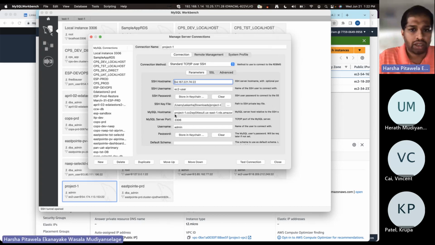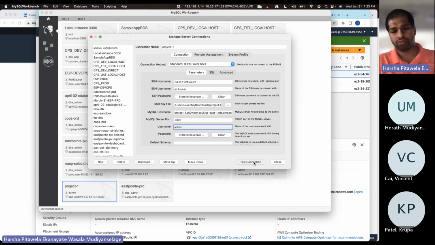So you realize how we can troubleshoot issues with the connection to the database. Mostly it's this one, or sometimes for whatever reason, for cost saving, you have shut down the database. Then also you cannot connect, so you'll have to go and restart the database. Sometimes your Bastion may have stopped, and you have to go and start that. Or sometimes you may change the master root password. That might also be an issue. So those are the things that usually come up with databases, and you will have to troubleshoot. So we are done with that.